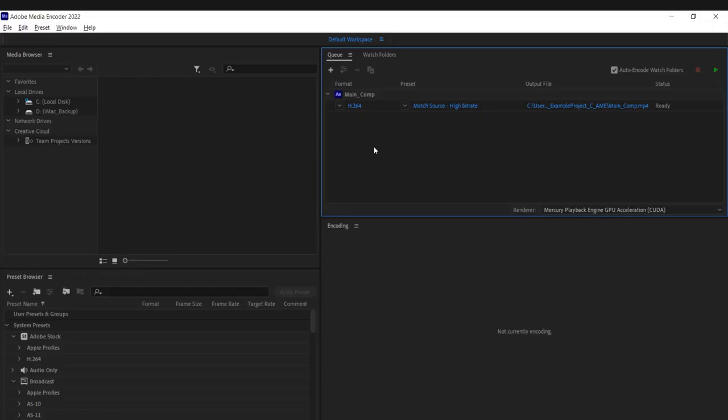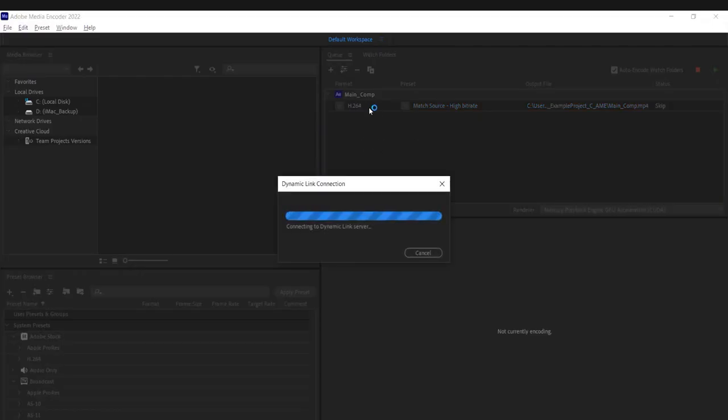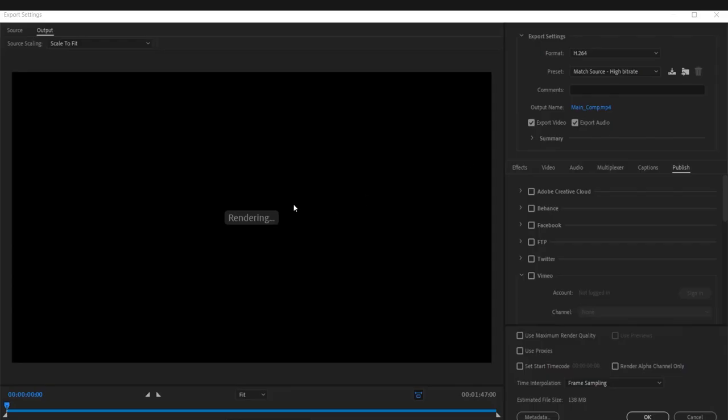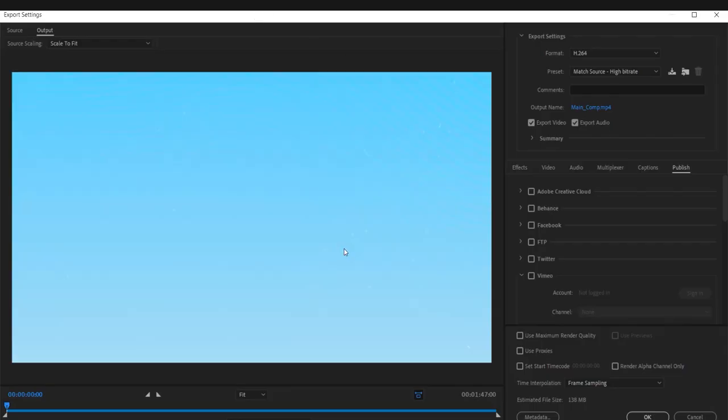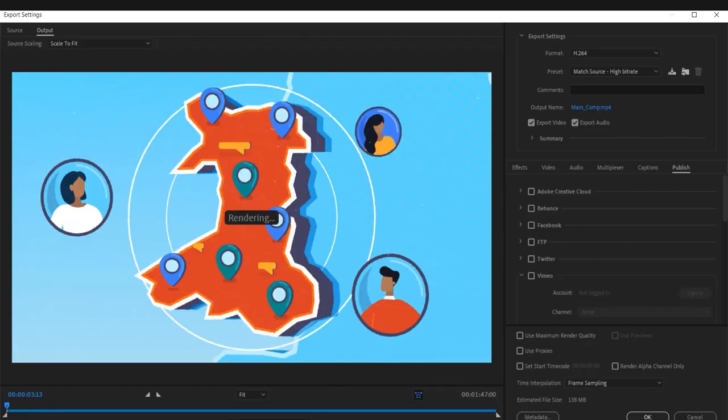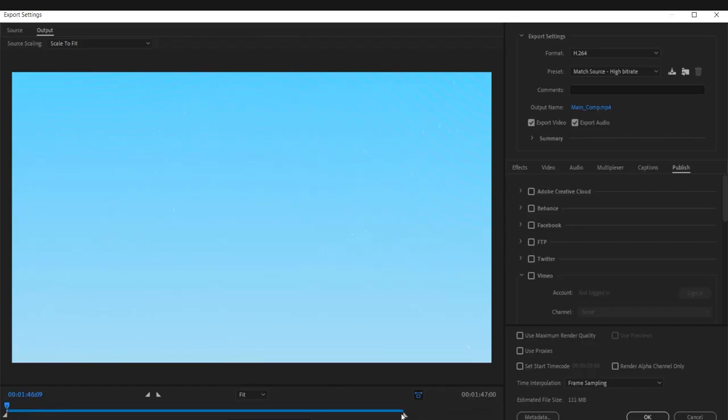Now let's go over some of the encoding options for H.264. Start by selecting the blue name of the format. In this new window, we have a few options we can choose to control the quality and other elements of our video. On the right side, we have a preview of the composition that will be encoded into the MP4 file. On the bottom, we have some controllers that allow us to scroll through the animation and also change the area that will be exported. You can drag and drop these triangles on the bottom to change the start and end points of the animation.